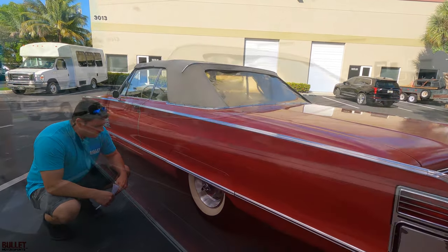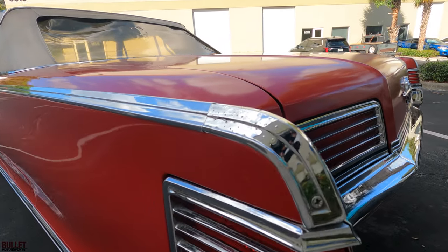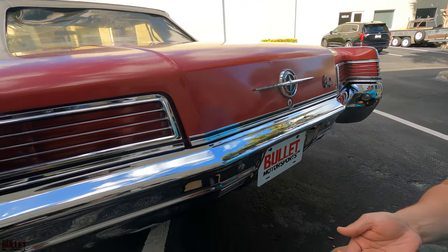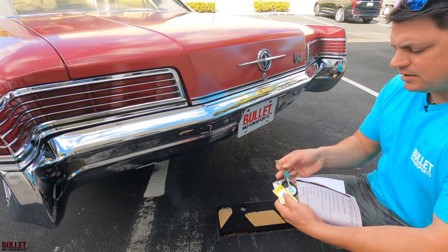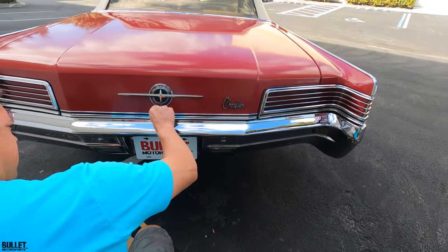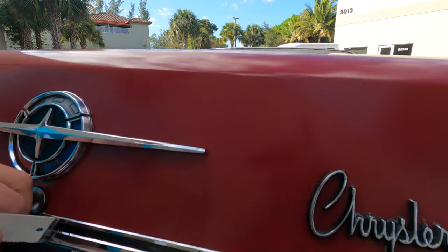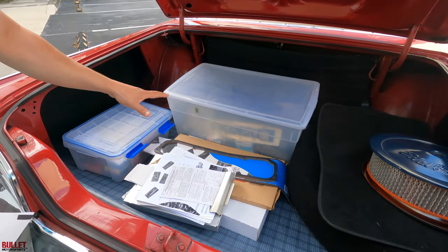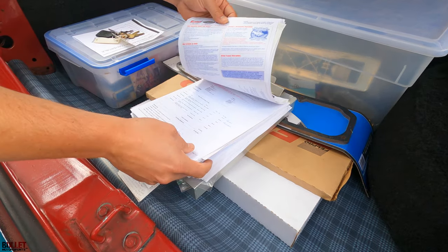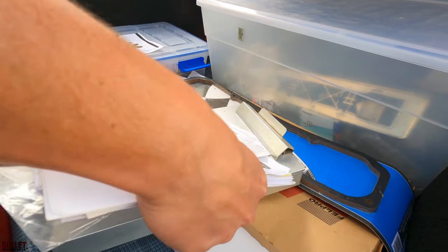You've got your fender skirts here that do come off. Brightwork is nice on the driver's side. You do see a little bit of pitting on the corners. Chrome is nice on the rear bumper. You do have two — I'm sorry, three sets of keys and then three sets of door keys. Let's open up the trunk. Trunk lid does show oxidation — it's starting to show its age. There's no rust. You've got a ton of documentation here, all the receipts, and it doesn't stop. What's neat about it is it does have the original window sticker.